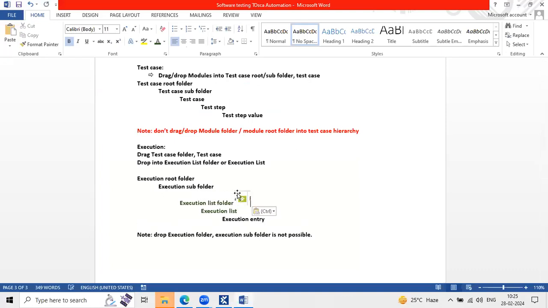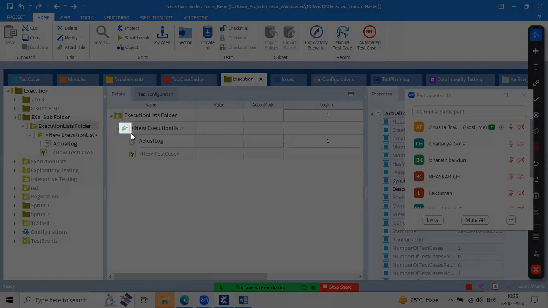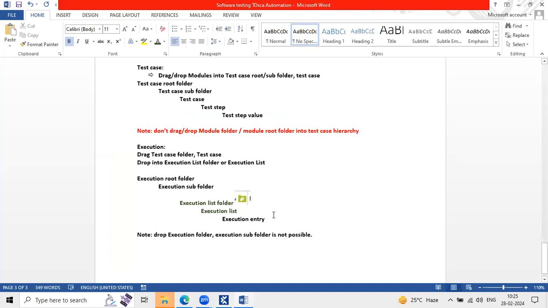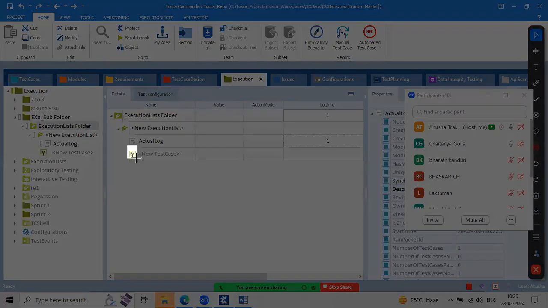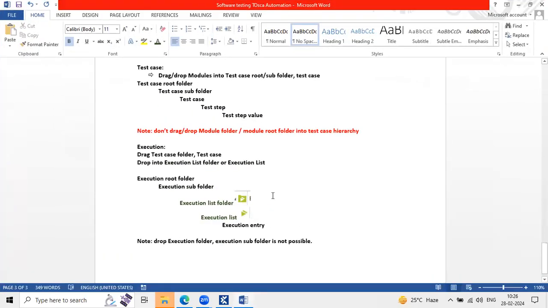This is the list folder. And if you see, this is the execution list. And here, this is the execution entry. Entry level is not possible, only execution list and execution list folder, that's it. Yeah, thank you.